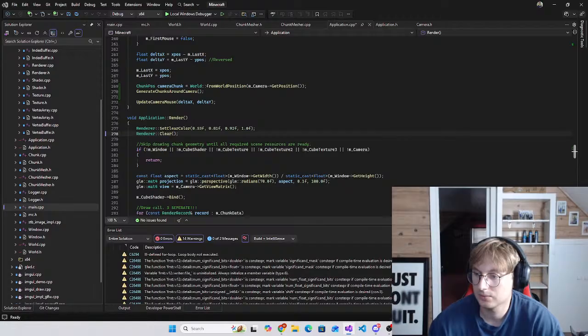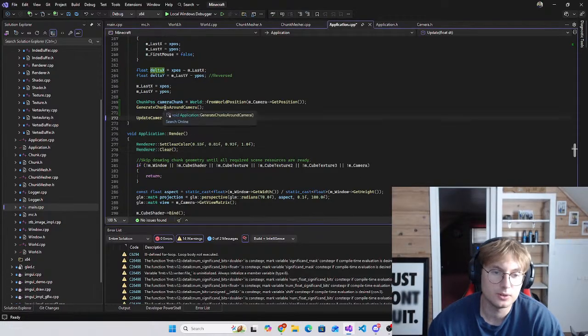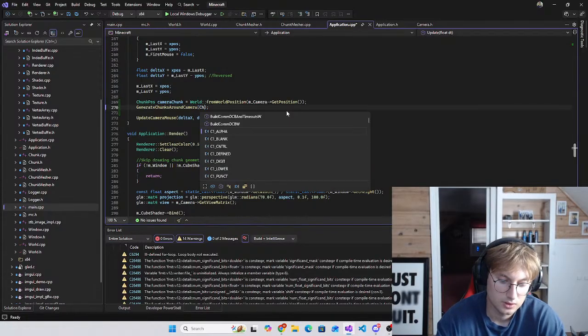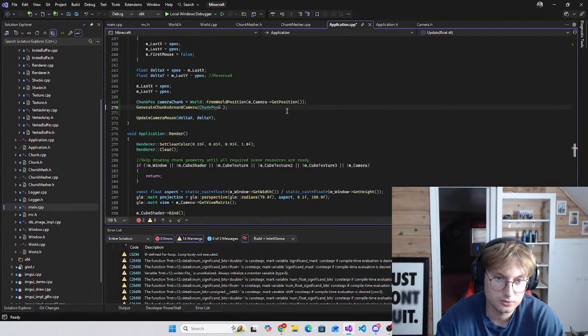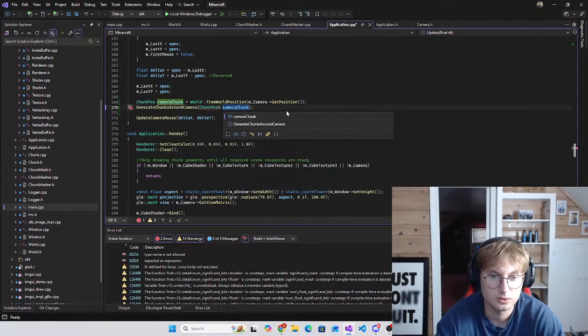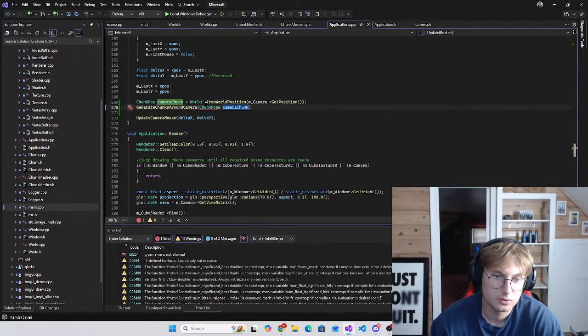Generate chunk. So what do we want to pass into this function? We want to generate the chunks around the camera, so I assume we want to pass in the camera chunk, right? So this is going to take a chunk pause reference camera chunk. Type name is not allowed.